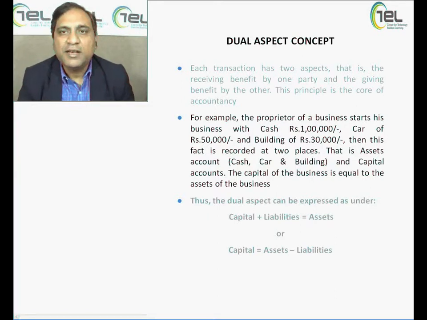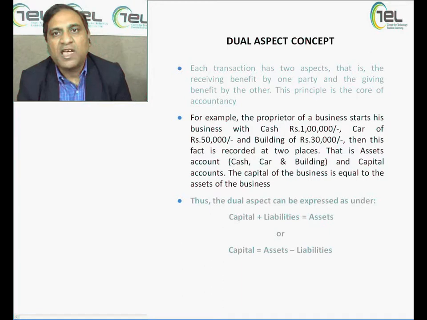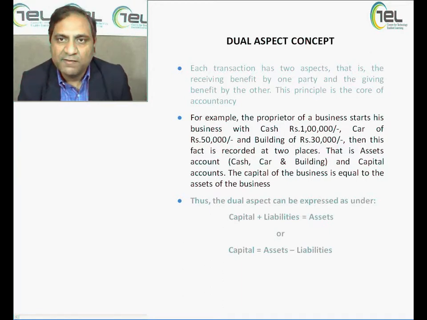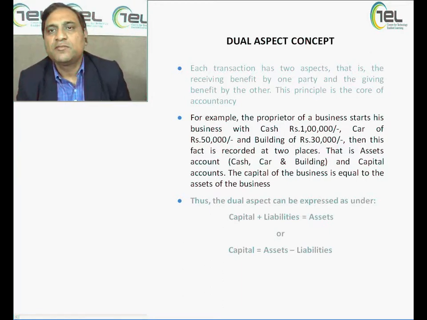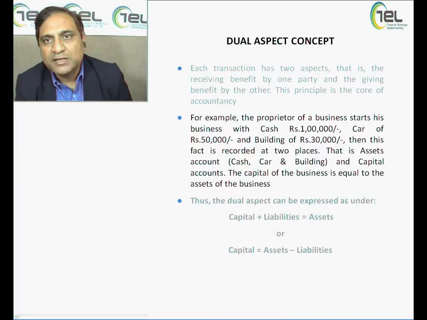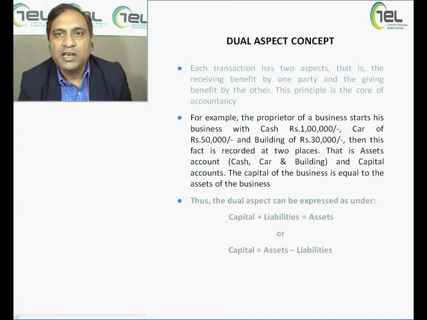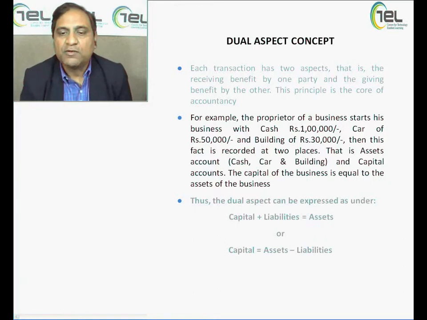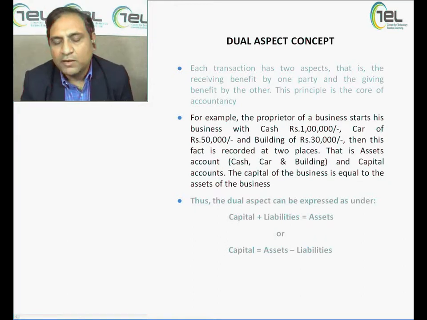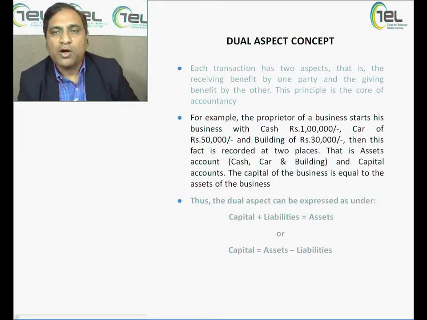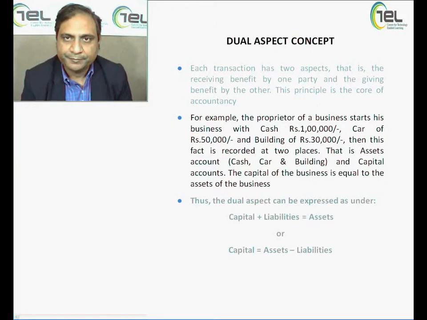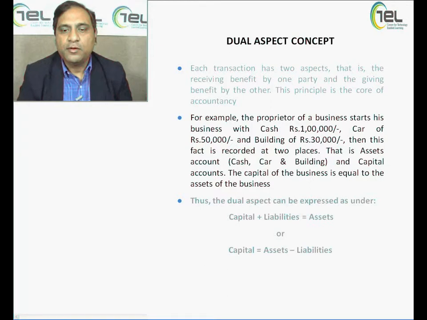On the liability side, what will be captured is how they have been financed, from whom it has been financed. It has been financed by the owner. So it is the owner's investment into the business which is sum totaled and given on the liability side. So the 1 lakh rupees cash, 50,000 rupees of car, 30,000 rupees of buildings, this comes out to be 1 lakh 80,000, which will be shown as equity capital of the owner's money which he has invested in the business. So the two sides then therefore match.